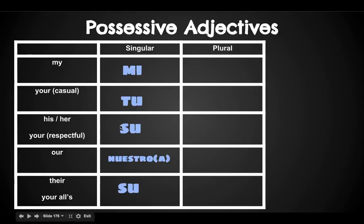You're probably noticing that two of these are the same. That's correct — you just might have to indicate who you're talking about if you're using 'su' in a sentence. The other piece to this is when you are talking about someone who owns more than one thing, you have to make the possessive adjective plural to match.